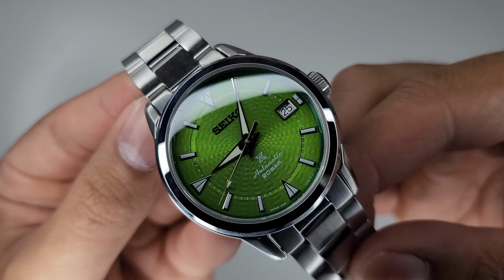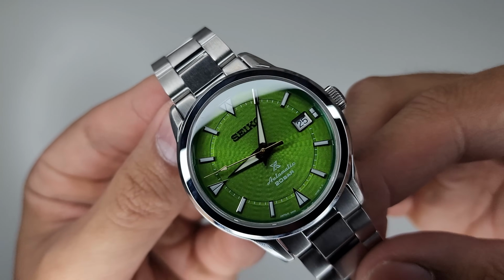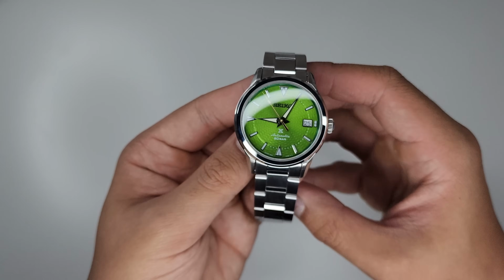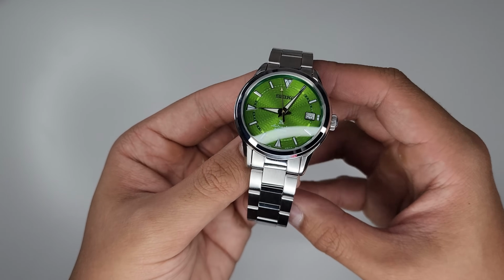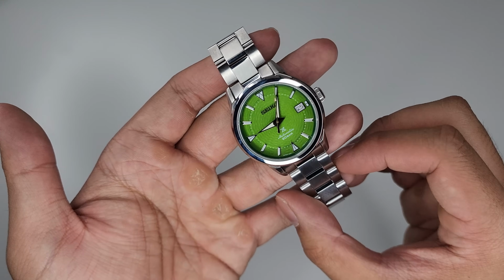Now, if you look at the minute track, it is just that sunburst green finish. It doesn't have the pattern or the texture on it, which I actually quite like. It makes the minute track a lot more visible, and if you can see as I'm shining it through there, it breaks up the dial and just also adds another element to it. It really just brings a lot of depth to this dial.